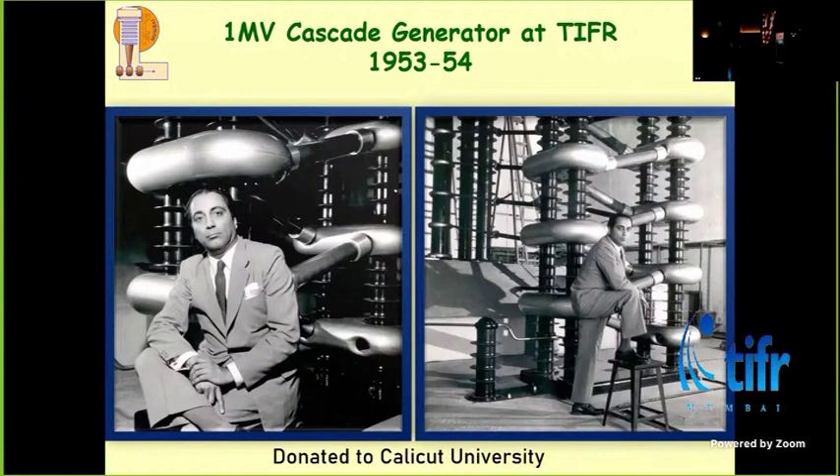At that time there were two groups: the nuclear spectroscopy group, which Nagarajan mentioned, headed by Professor Thoser — I was part of that group and all of us registered with Thoser. Kuroop was the last student registered with Thoser. By the time my turn came, he was retiring, so I was the first person who had to register with somebody other than Thoser. The nuclear reactions group was headed by another gentleman called S.K. Bhattacharanji.